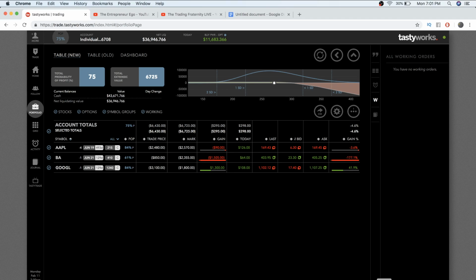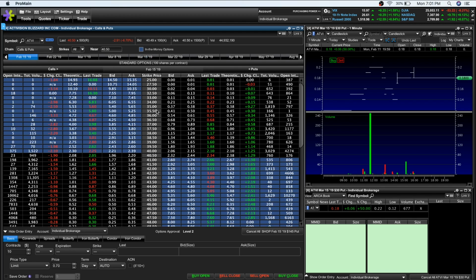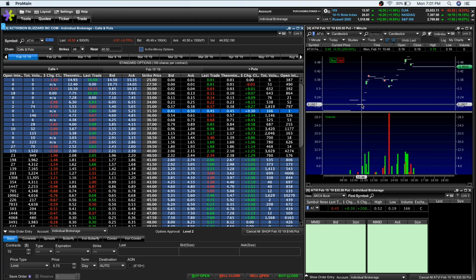So this is a good play to show how you guys could have found the balance, but this worked. What he did, he could have picked a better strike, but it worked because he got in quick, he got in cheap, but then what did he do? He sold out when it went up, and that's it. You walk away with your money, you get your profit. End of the day, that is the plan.